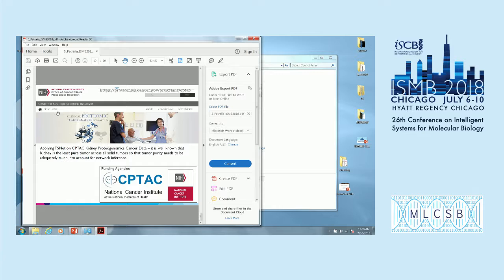Hi, very nice work. I was wondering how you think your method would currently work, or what you could do to extend it to work in the situation where you have metastatic tumors, where depending on the site of the metastasis, you could have very different types of normal cells contaminating the tumor cells. Oh, that's a very good point. That would be nice, to extend this method to metastatic cancer as well. We didn't think about that yet, yes.